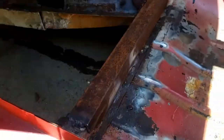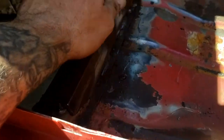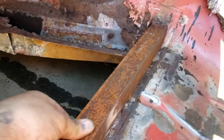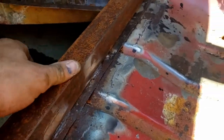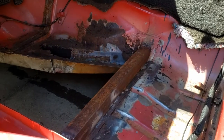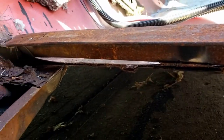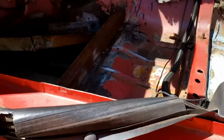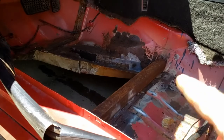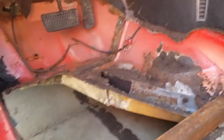This here, this is like a piece of bed frame. This is a piece of bed frame. The angle iron from a bed frame. As you can see, there's some angle iron. So we're gonna clean that all up, take that piece back off. I've got a little better something to throw in there.